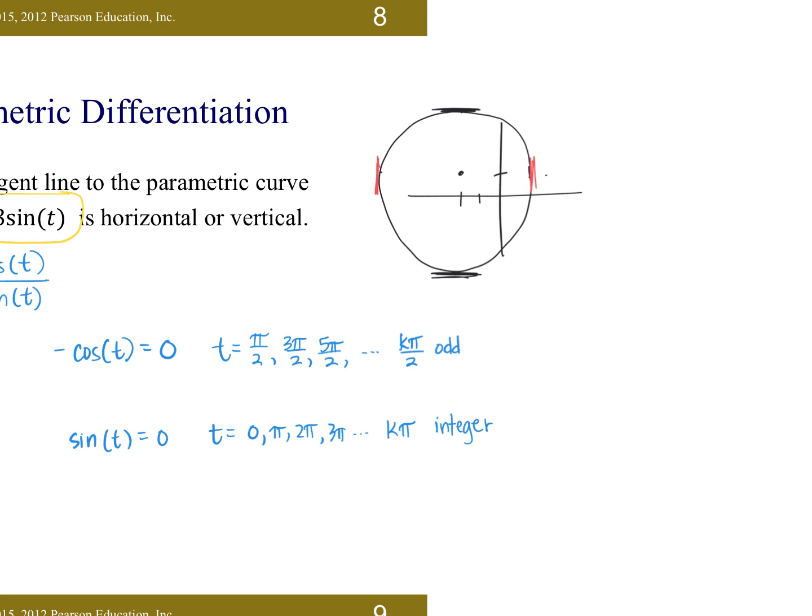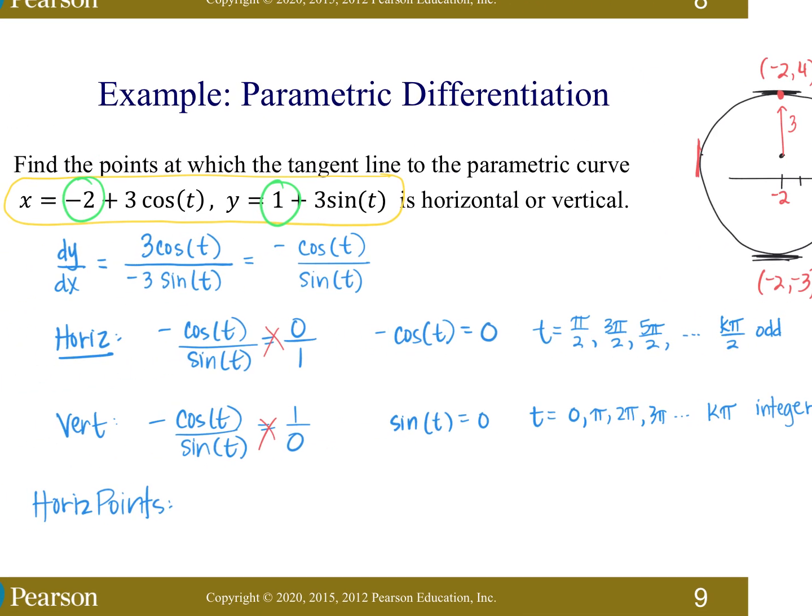Okay, those positions. So if this is negative 2, this is a 1, and the radius here is 3, then what should that point be? Should be negative 2, comma 4. And what should this point down here be besides being negative 2? Negative 2. Yeah, it's 3 lower. We're dealing with a radius of 3. And we can confirm that by plugging the time values back into our parameter. We can do it visually, or you can plug it back in.